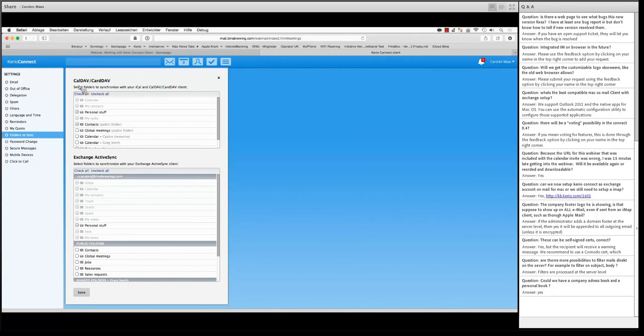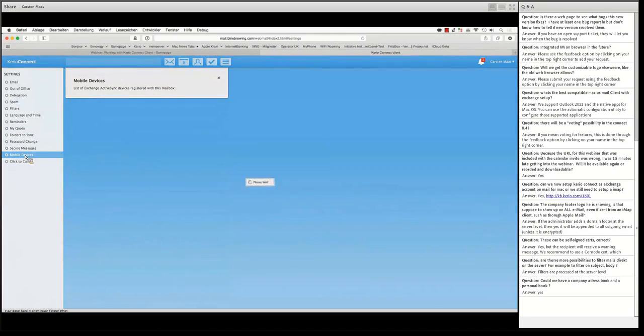But here, the thing with the CalDAV and CardDAV, this is again very interesting, or maybe interesting for our OS X users, as the application calendar and contacts is using the CalDAV or CardDAV protocol. You can also set here the folders you would like to sync with your Apple Calendar or contacts. And of course, when you set up your mobile device like your iPhone with an IMAP, iCal, and CardDAV account, these are the folders where you can mark them to be synchronized or not.